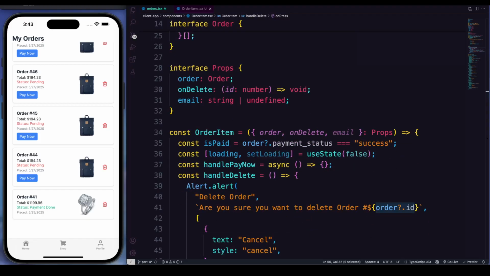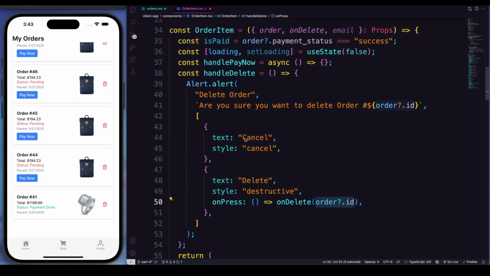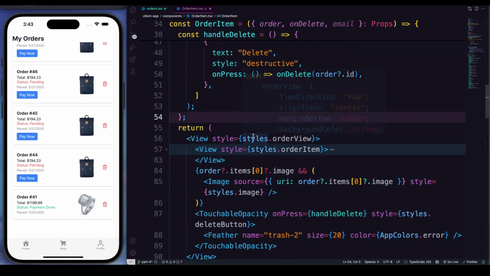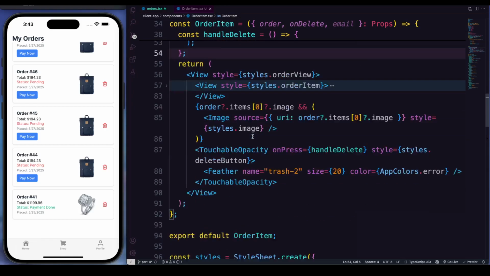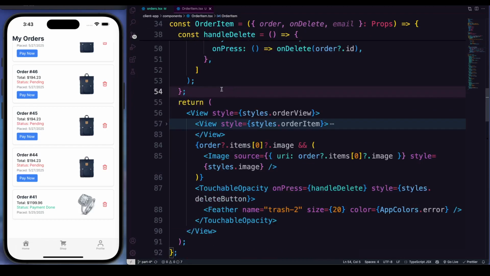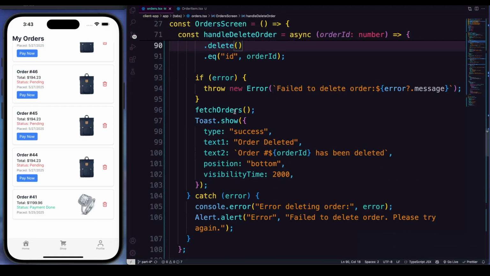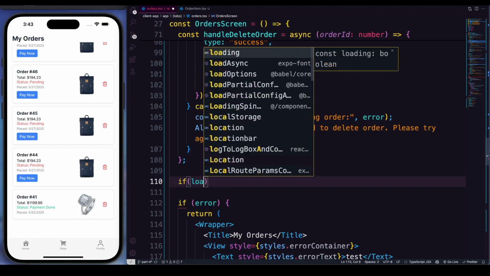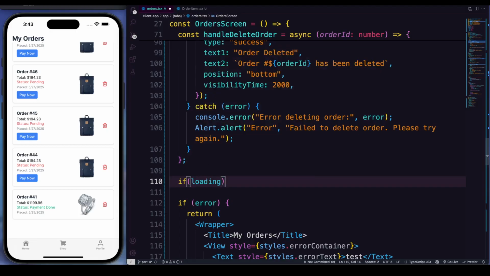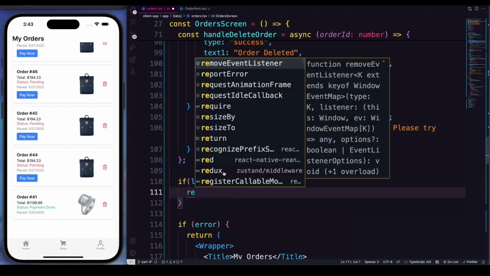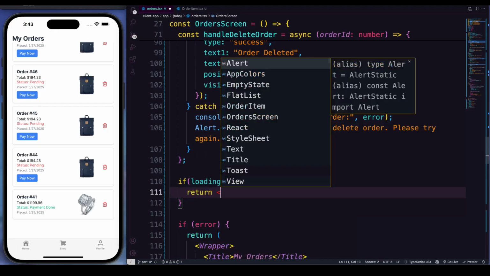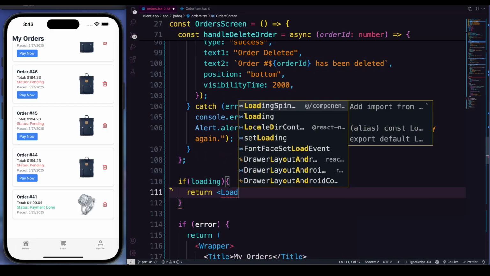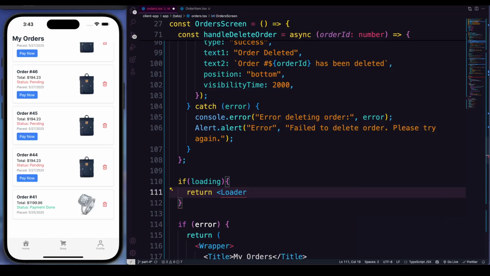And also we can now make the loading section. So we can go over here and create a loading property. You see, we are passing that order. We can go over here, and before the error, if we have a loading instance, so every time you're fetching an order, there should be a loading, right? And then we can return a loader. We didn't create the loader yet. Okay, we can create a loader parameter.